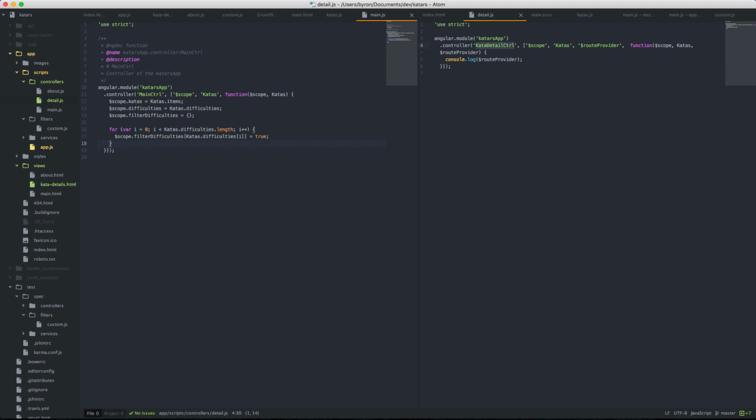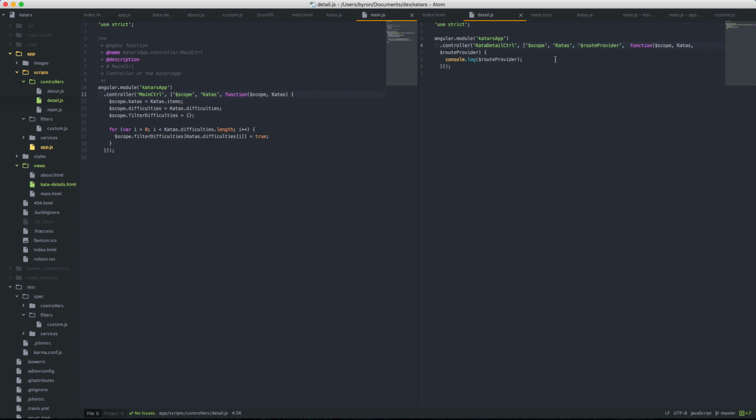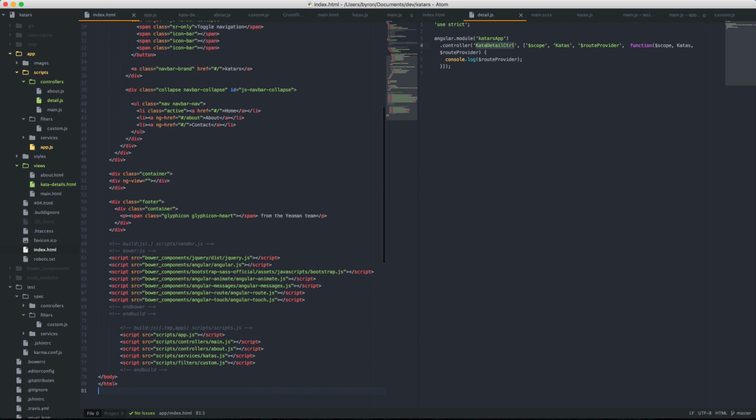Oh, maybe I try to do something odd with that one. Main controller, kata detail controller. Let's mark it. No. So it seems to relate. Oh yeah, of course. What about actually adding it to the index? I always forget this. Damn it.